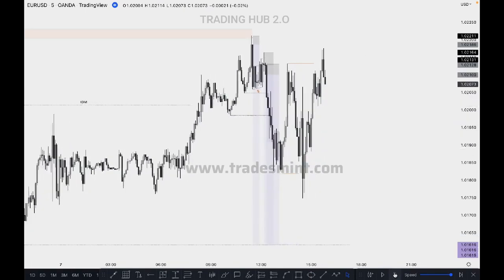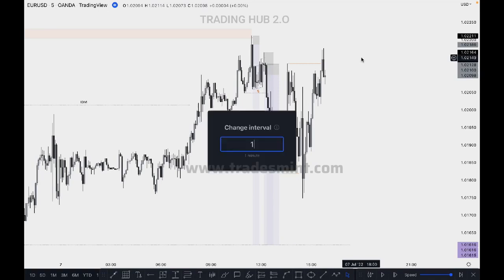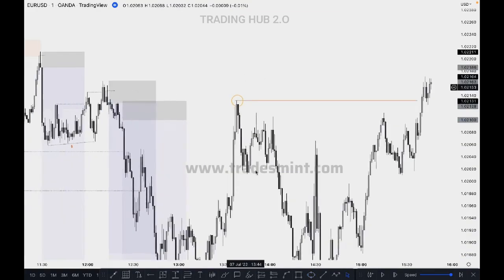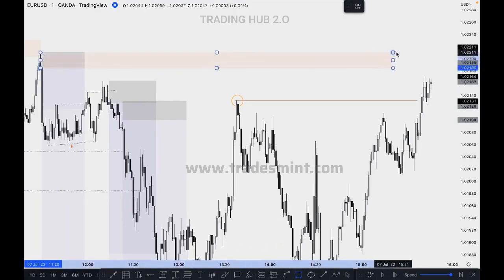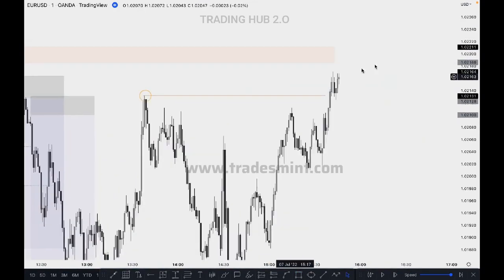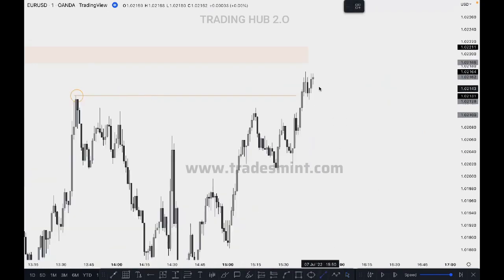After taking out this high, now let's switch to the M1 to add more positions for the downside. Now let's see. Price took out the previous M5 high, which is here, and on the left side, if there is a supply zone available, then we can take an entry for the sell. If the market taps on it, then we can sell. If the market sweeps this high and closes below it, then we can sell.